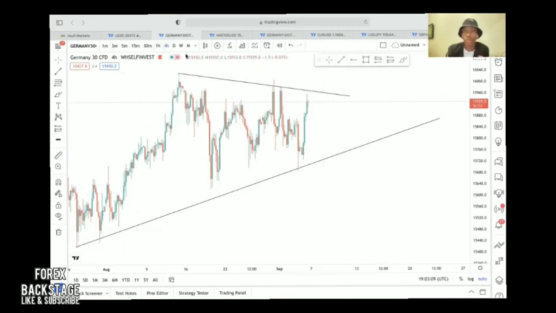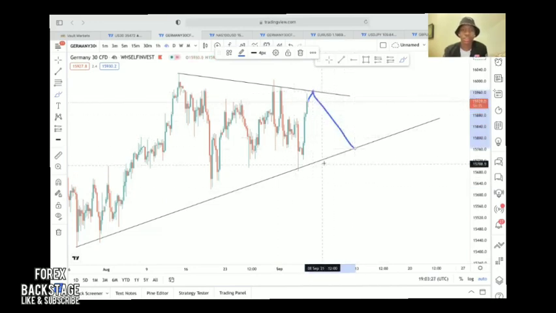Guys, this is H4. Just from using trend lines, we already know what type of trade we're looking at. We really know that on German 30, we're waiting for the market to push a little bit higher, and we're going to wait to see how it reacts to the trend line. If it's respected, then we can enter sells and ride it all the way down to our upward trend line. Just from the daily time frame, guys. Trade what you see, not what you think.